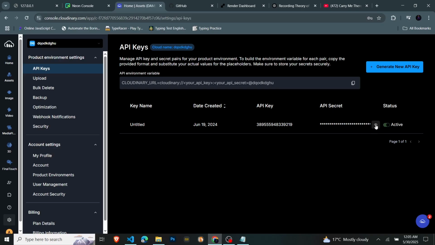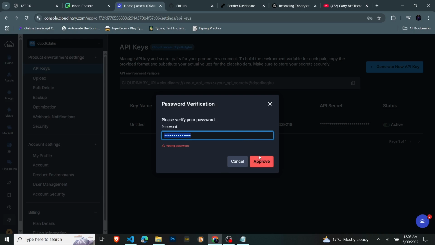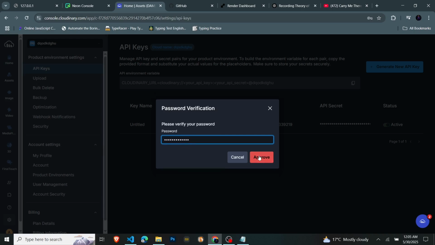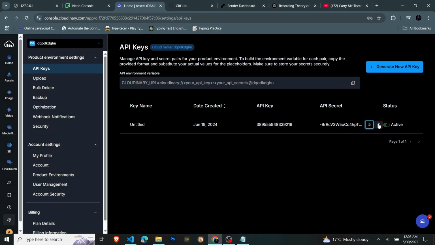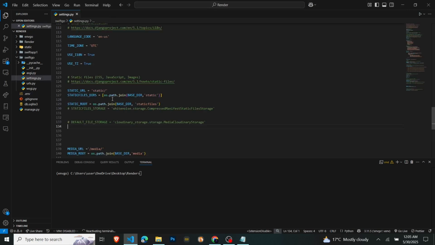Also go to the API secret, and before you see the API secret, you'll need to put in your password. Wrong password, sorry. Yes, and then you'll copy the API secret, go back to your code base and paste that there. And after creating those three variables, you can now close the .env file.